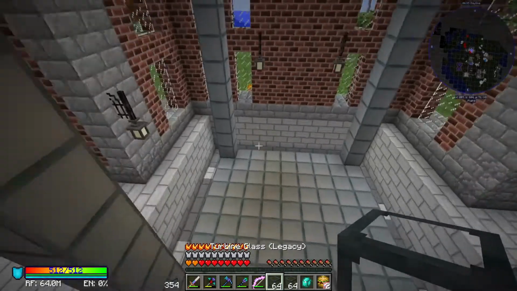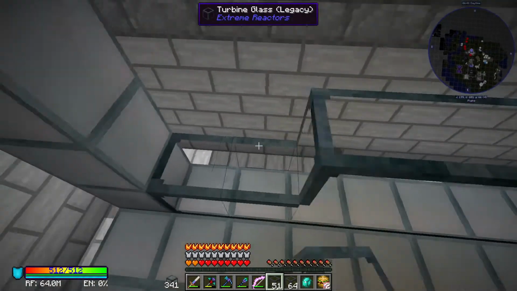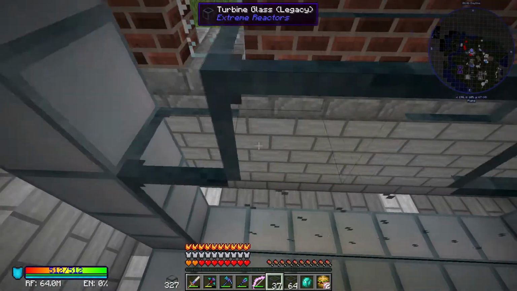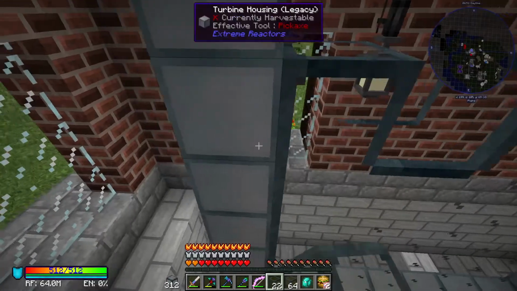Okay, so there's our housing. Now we get to put in our glass. I'm going to put in the back row. And this is literally, we're just going to fill in the entire side on all 4 sides with glass, and then I'll come back and put our ports in the right place.